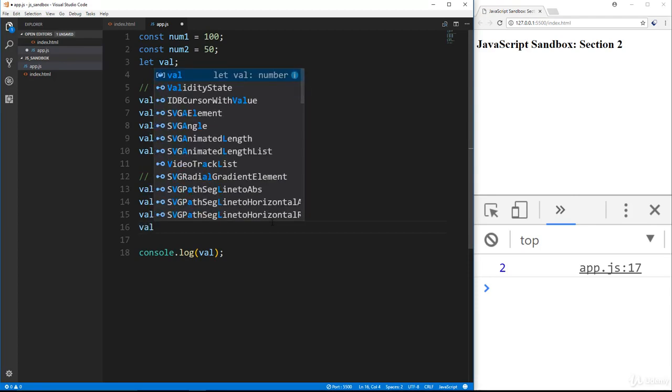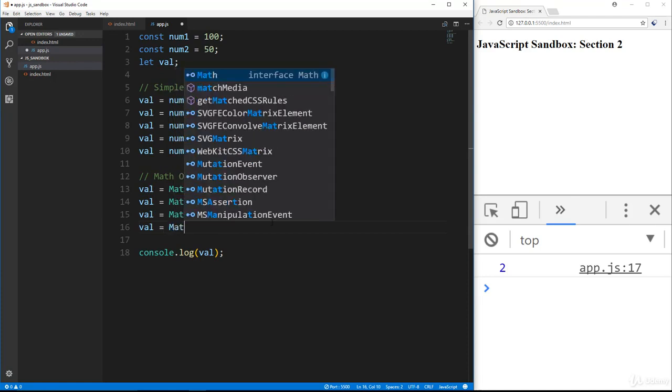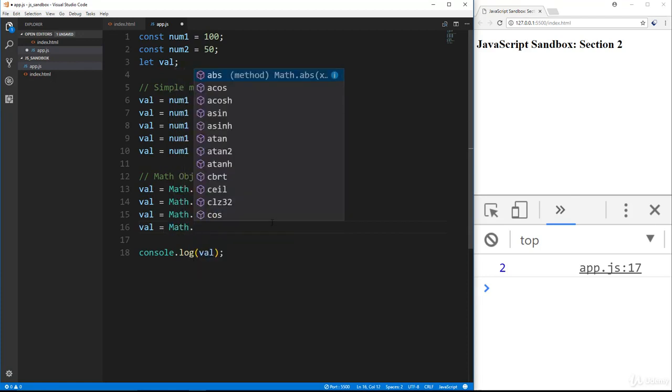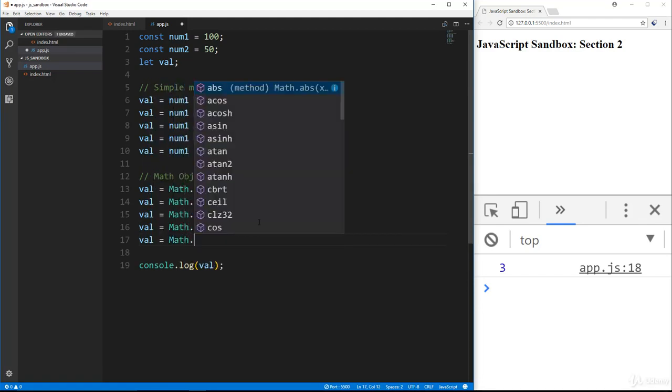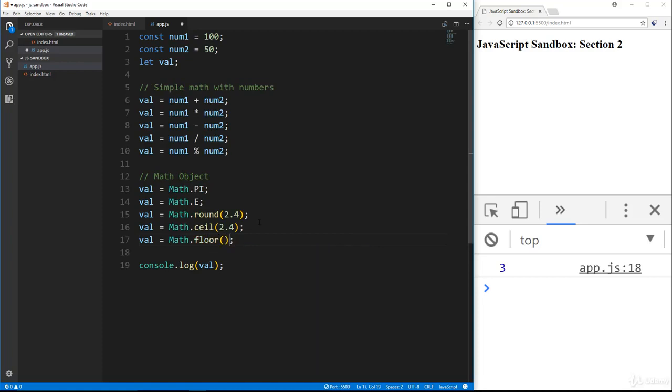So for that, we have ceil and floor. For instance, if we want to round up, we'll do ceil. And even if we put 2.4 in here and save, we're going to get 3. And then at the same time, we have math.floor, where if we put 2.8 and save, we're going to get 2.